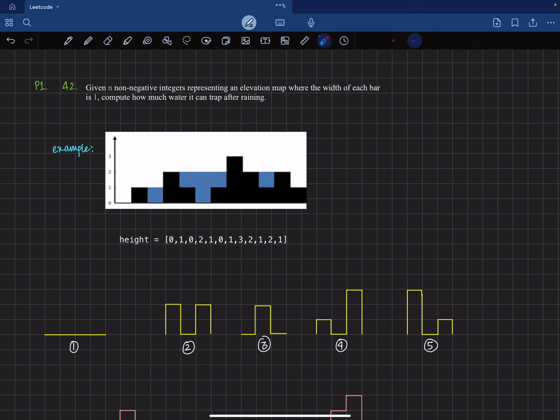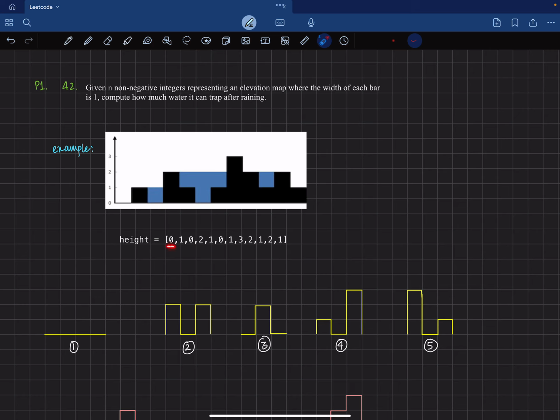Before I begin, let me tell you that this is a really interesting problem. We have been given height as an array where each value in the height represents elevations on a map. Generally, you can think of it as a flat map, just for the convenience. And these are the values of the elevations. And we have to return the water these elevations can trap, or in other words, the water that can be trapped between the valleys of these elevations.